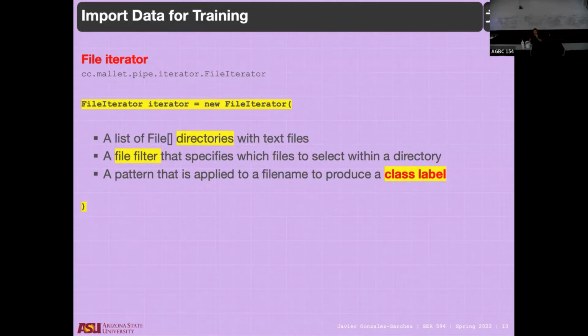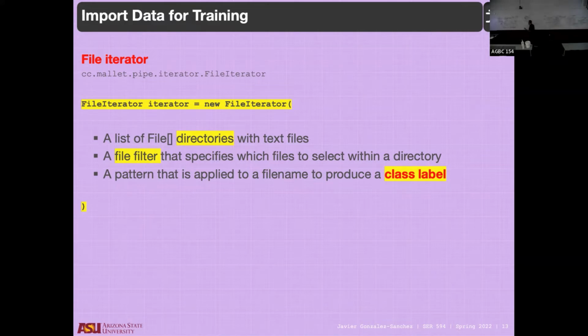So I can put all the samples that are spam in a folder called spam, and that is going to be the class for those files, and the others in another folder called non-spam or others or whatever, and that is going to be the name for that particular class. The only thing that I need to do is to tell my file iterator object with a 3rd parameter that the name of the directory is the class for that particular entry, right?